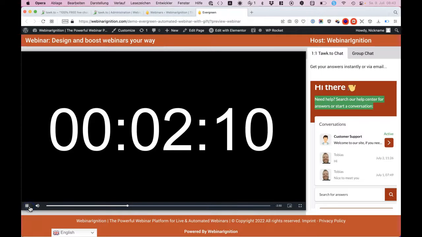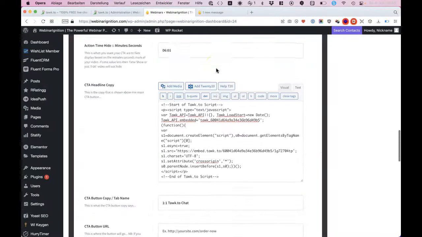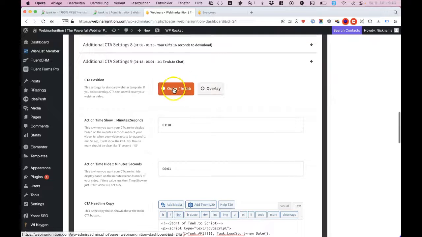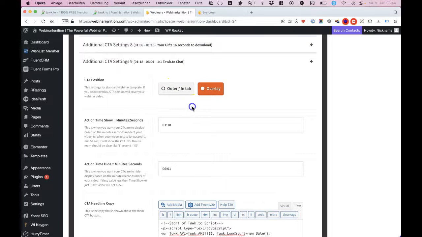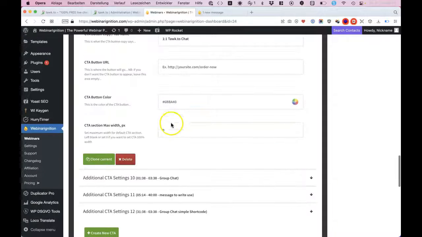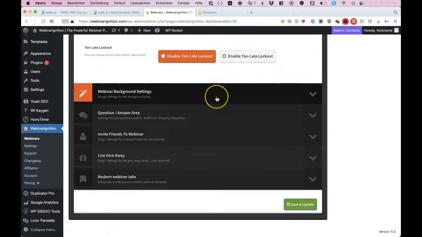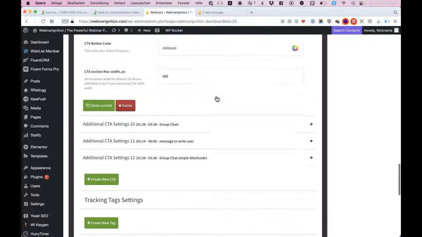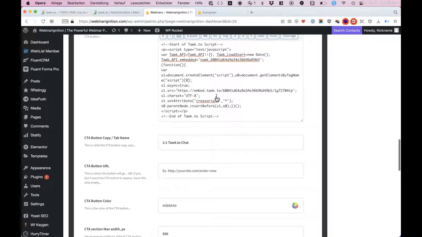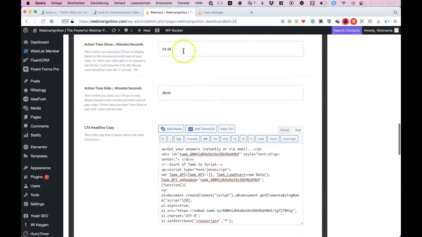Add time. Let's do something different because I'd like to show you how it looks in overlay. You just switch to overlay and do 500 max pixels. Don't add the pixels, we have it already. So it was taking 1 minute 18.